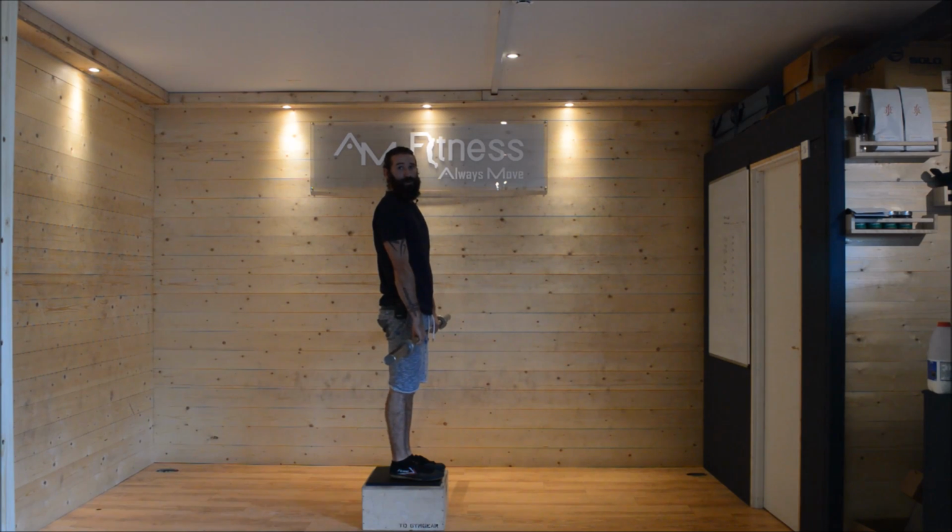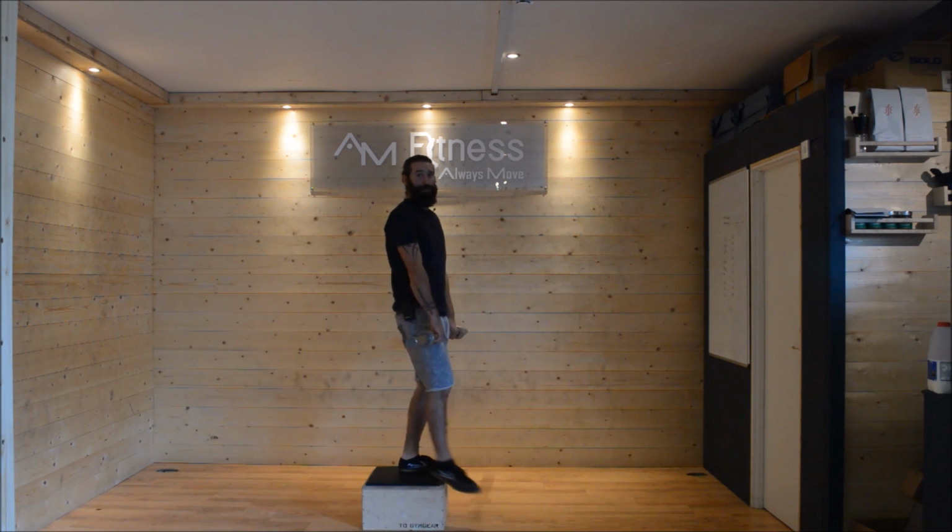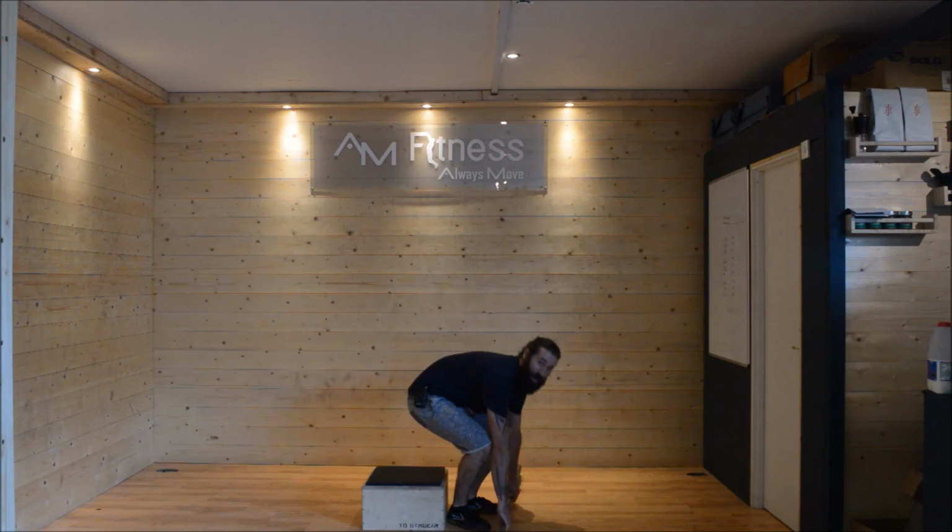And just roll right up and articulate between every single vertebra as much as we can. It's also a big stretch for the hamstring, which is why we're doing it. But that rolling, curling and uncurling is very, very important on this. So, give it a go and I'll speak to you in the comments.